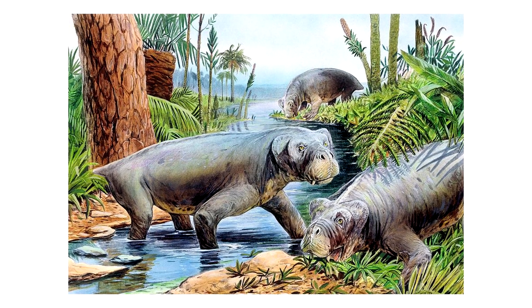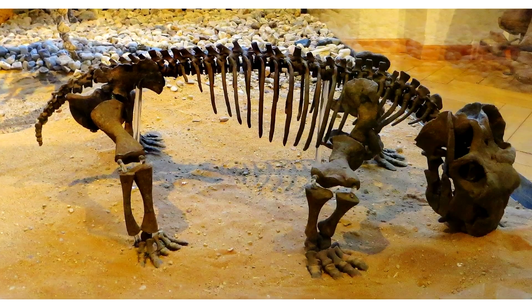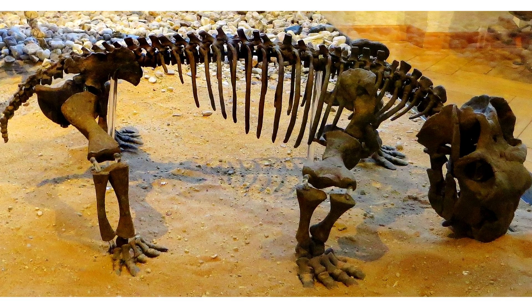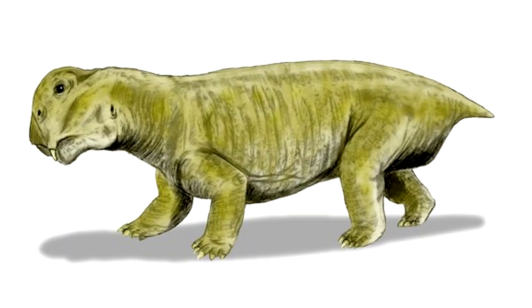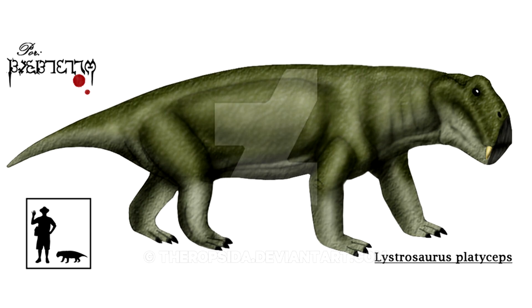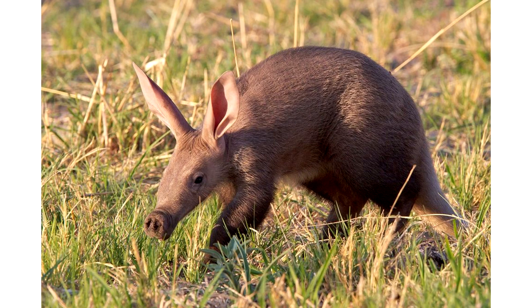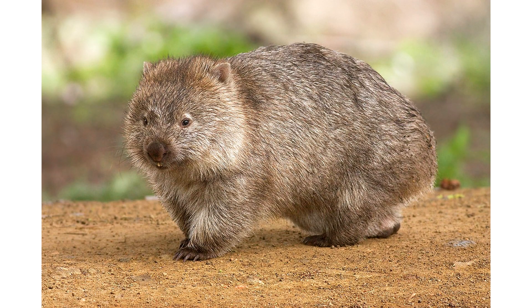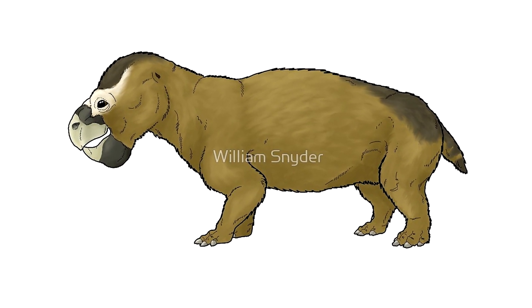I'd like to say that I'm not a huge fan of the way most paleo artists depict these animals, because when I look at their skeletons, they appear to be quite a bit more mammal-like than reptilian or whatever else. This is just another example of a paleo art meme where artists will copy each other's rendition of an animal over and over again with little to no changes in its design. Just look at all these other burrowing animals — Lystrosaurus probably looked a lot more like a wombat and less hippo or elephant-like.